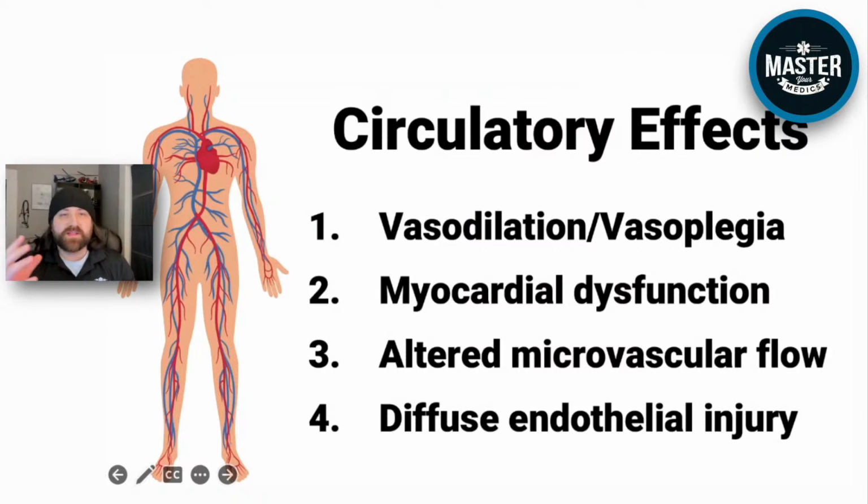So this dysregulation of inflammation causes a bunch of issues, but the ones that we see and care about are the cardiovascular ones, right? So basically, we get vasodilation slash vasoplegia, we get myocardial dysfunction, altered microvascular flow, diffuse endothelial injury, and then the big jam that we actually see and care about is the vasodilatory part, right? It's the vasodilatory shock because all the blood vessels are dilated and all the capillaries get really big and leaky, and you get fluid everywhere, right? This ultimately leads to a decrease in venous return and then cardiac output and then blood pressure. So this can lead to end organ damage, kidney injury, ARDS, coagulopathy, DIC, a bunch of other problems.